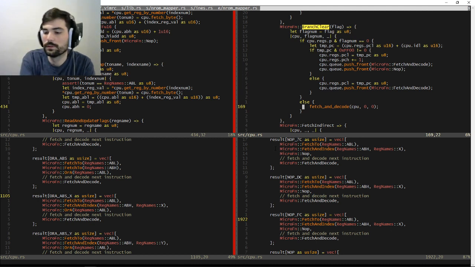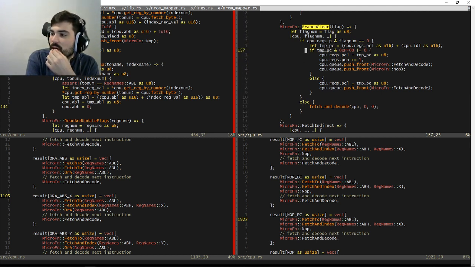If temp PC and F is not equal to 0, so if it's greater than 255, you set this, and then you set that, and then there's a no-op.